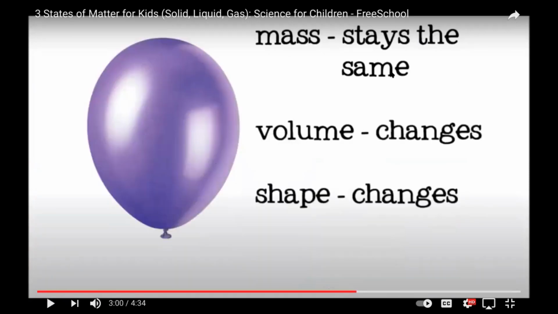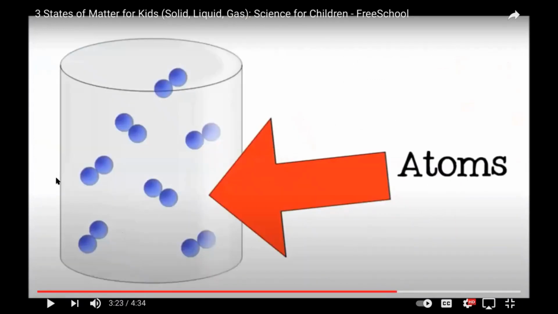So for a gas, the mass stays the same. It still weighs the same amount, but the volume can change and the shape can change. So gas only has a fixed mass. The volume changes. It can take up more or less space, and the shape can change too. So the gas could take up this much space and still be the same mass, or this much space and still be the same mass. But see, the volume is changing. It could take up less space or more space.